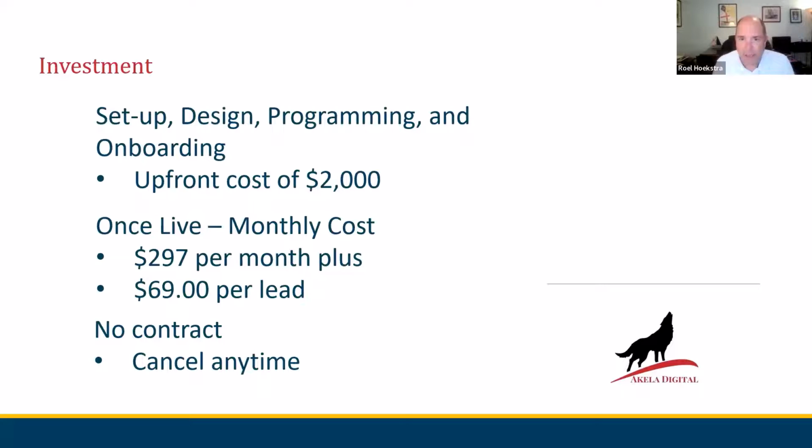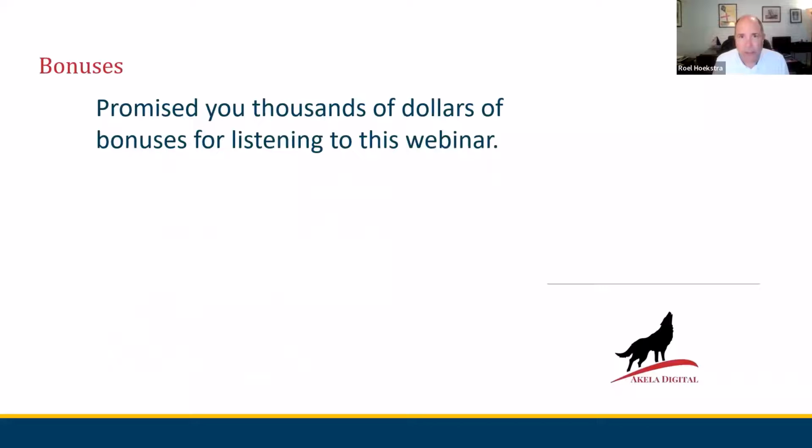And then there is a monthly cost on top of that, which is $297 plus $69 a lead. And that's what the configurator costs as you go along. It's important to recognize that there are no contracts. You cancel anytime. You can change it as well as your needs change. So we're always working on that.